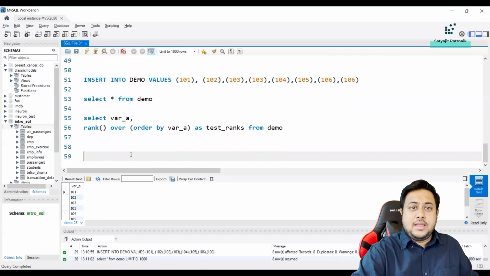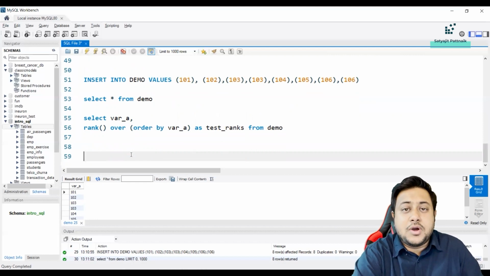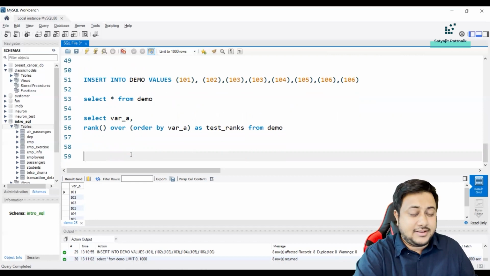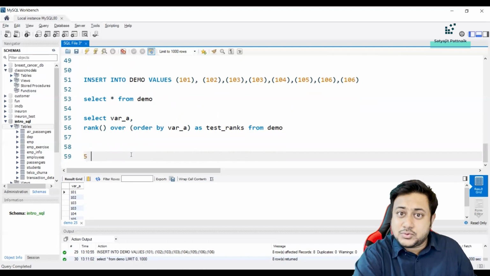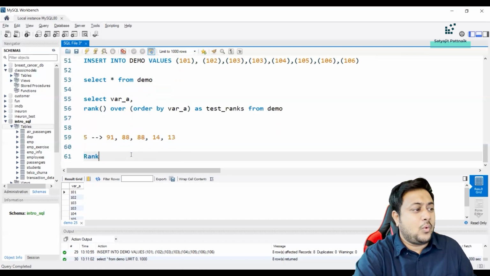Now, just imagine you have a class. You are a teacher, you have a class, and there are 10 students. Let's say there are 5 students. One candidate has scored 91, one has scored 88, one has scored 88, one has scored 14, and one has scored 13, something like that. So who will be rank 1?